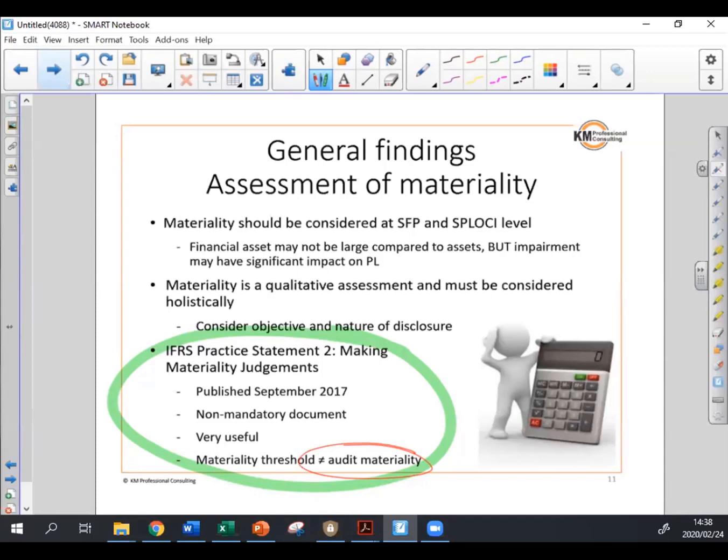So just jumping back up to the top line, we see here that we've got to consider it both at a balance sheet, a financial position level, as well as, for instance, a profit or loss level. And the example that the JSE addressed in the document was that a financial asset might not be large in comparison to other assets in the balance sheet, but impairment of that financial asset could be quite significant in profit or loss. So the disclosures that I would then expect to see would be as a result of it being a significant impact on my profit or loss, as opposed to arguing, well, it's irrelevant from the balance sheet point of view.